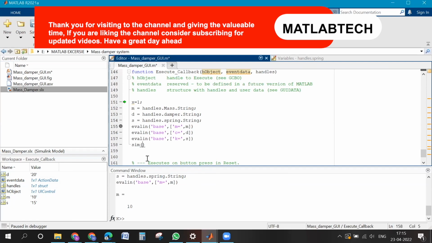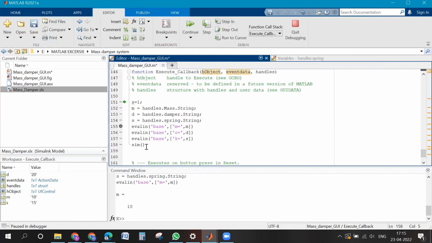No, not copy the model. Just write in quotes mass underscore temper exactly. Now this is the sim command. Extension also is fine if you want to put. So this is the output. This we need to plot, and what are the outputs that we have taken for the model? Can you check?